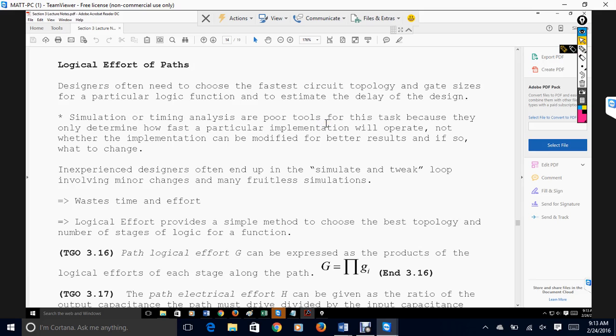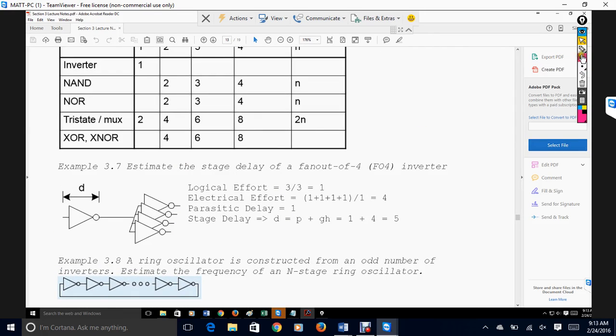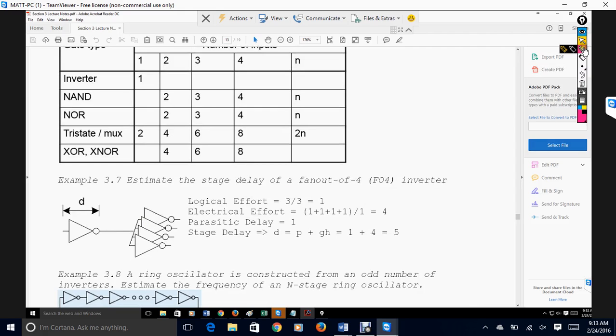All right. So we've talked about logical effort so far. In the previous lecture, we had this example where we had one inverter driving a set of other inverters. In this case, we had one inverter, and the logical effort is the ratio to the unit inverter, so it became 1, and it's driving 4 outputs. So we determined the electrical effort, and the parasitic delay of a unit inverter is 1. So we found the stage delay as 4 times 1 plus 1, which equals 5.